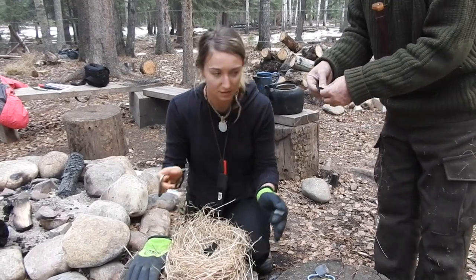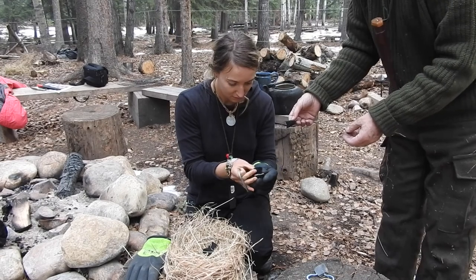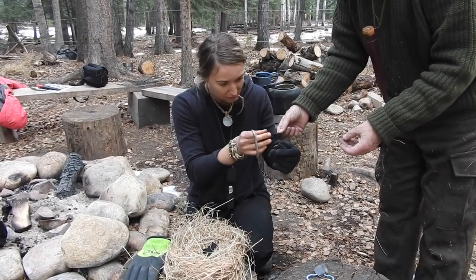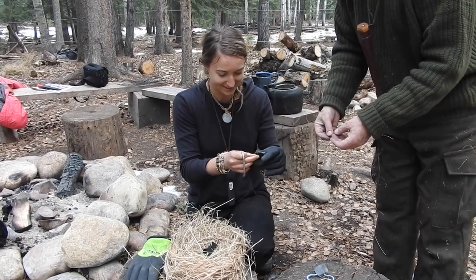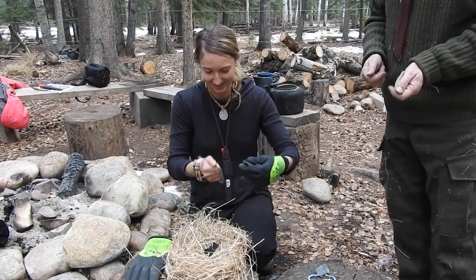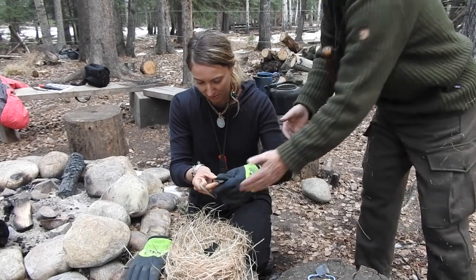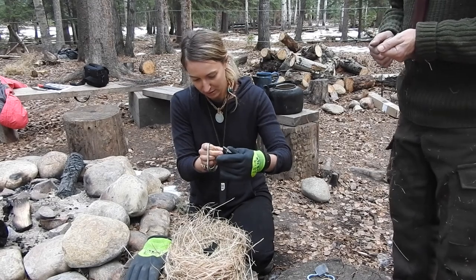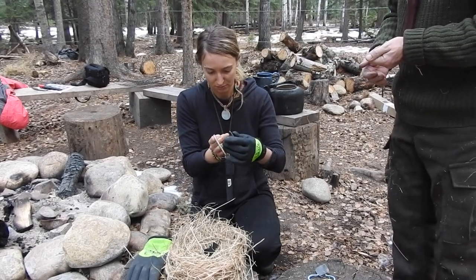Then you're going to have a piece top and bottom sandwiching your rock there. Right, you've got to say a prayer to the fire spirits as well. Oh, fire spirits. Don't let me down. Oh, fire spirits. All right, ready with more. And then just stay away from that bundle. And you can even stand up and just get into a comfortable position, because as soon as that's glowing, it's not going to go out.